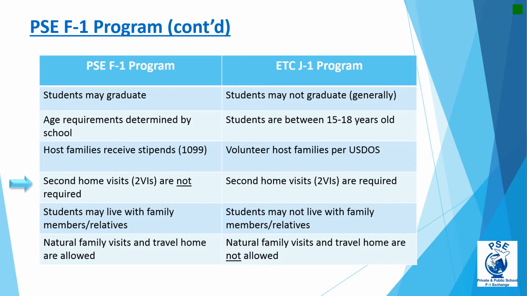With PSE, second home visits, or 2VIs, are not required. With ETC, second home visits are required. With PSE, students are allowed to live with family members or relatives. With ETC, it is forbidden for students to live with family members or relatives. With PSE, natural family visits and travel to their home country are allowed. With ETC, natural family visits and travel home are not allowed, except in cases of emergency, so the exceptions are very rare.